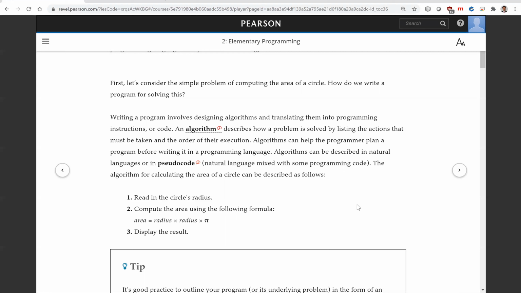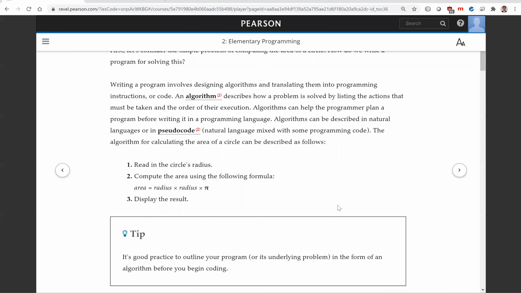Algorithms can help programmers plan a program before writing it in a programming language. Algorithms can be described in natural language or pseudocode. Pseudocode is natural language mixed with some programming code.